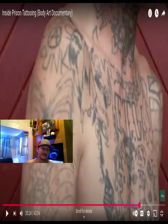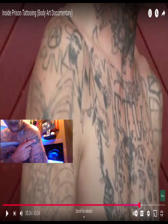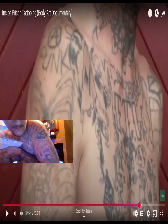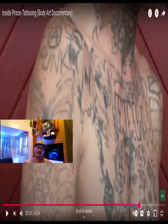You know what I mean? Which I eventually did, because I told him this was my kid's arm. I'd actually had these 2 tattoos before I got to prison. These are the only 2 I had. And that one says Chloe, and that one says Cole. And those are my babies, guys. And then for what I did for them is I put, if you can't see it, it says Daddy's Angels. And I just made a half sleeve for them only. I didn't want all this spooky looking stuff around my babies. You know what I mean? That was important to me, so I made him stop.